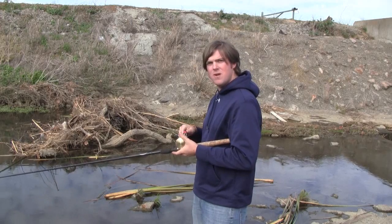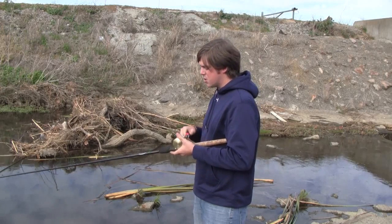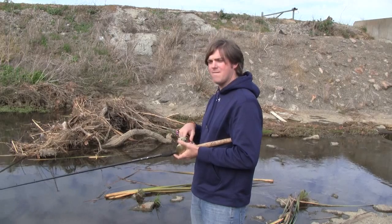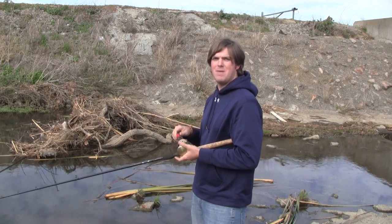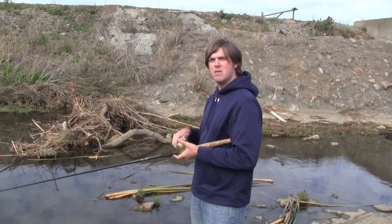You really want to slow down and take your time and just work along the bottom, because in cold water, these big fish really don't want to have to work hard to catch up to that bait. The slower you go, the more likely that they are to eat the bait.